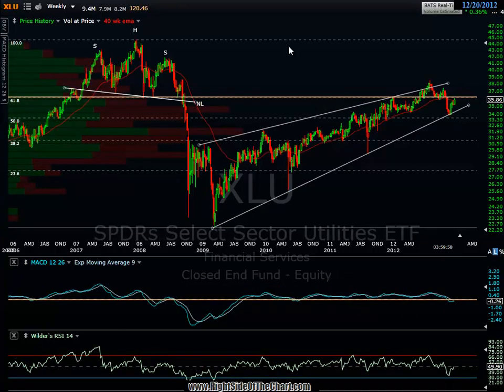As I go through these charts, there is a mixed bag of bullish and bearish charts. XLU, utilities, nice clean, sort of contracting channel, we'll call this. I wouldn't call it a wedge pattern. You could call it that if you want. The downtrend line is pretty well defined by these long tails on these candles, and recently we hit that downtrend line again, so that makes it 1, 2, 3, 4 touches on that trend line.